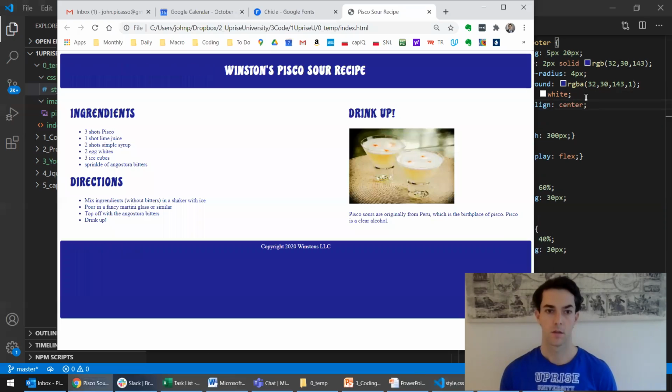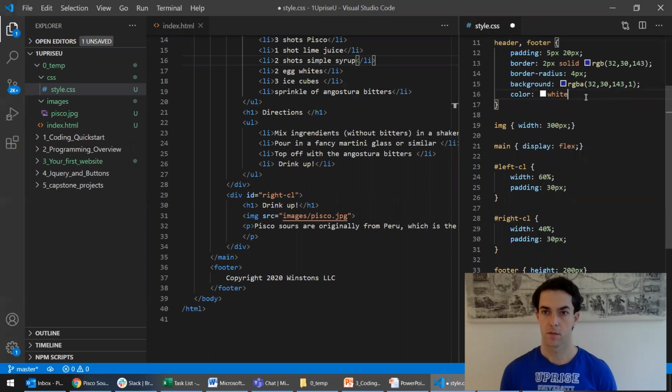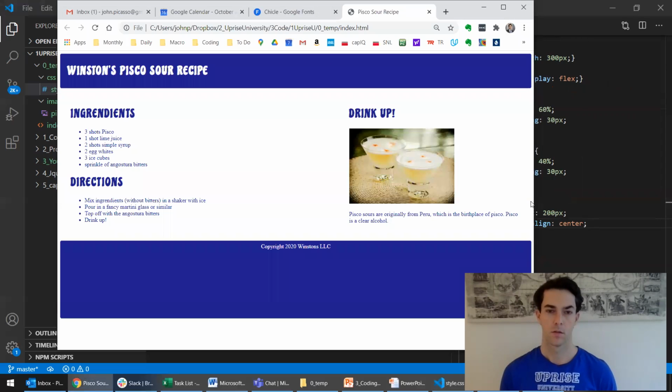Center. Let's do that just for the footer. All right, I'd say that looks pretty good overall.